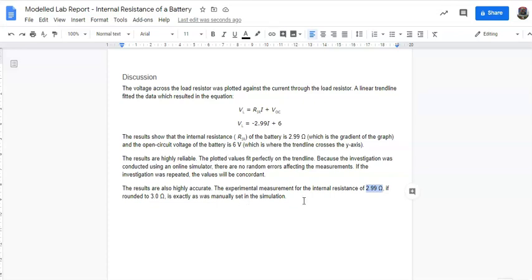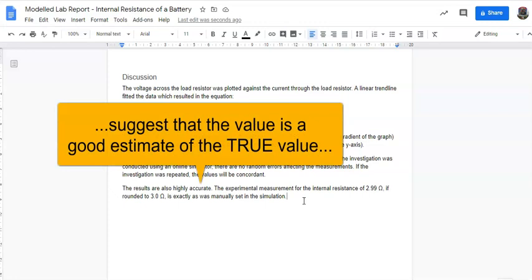Again, we can't do that in reality, so when making a claim towards accuracy when we do it, we can only suggest that, if the investigation was valid and we get a value, that value is a good estimate of accuracy rather than saying how accurate it actually is, because we won't know what the true value is.